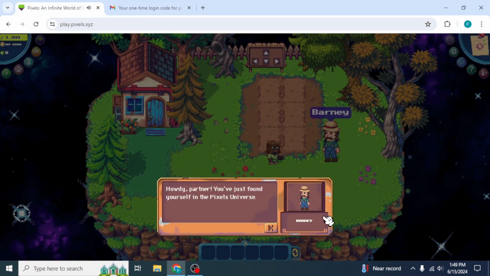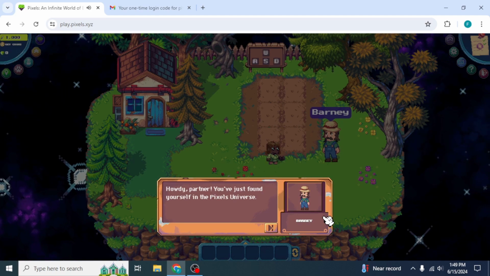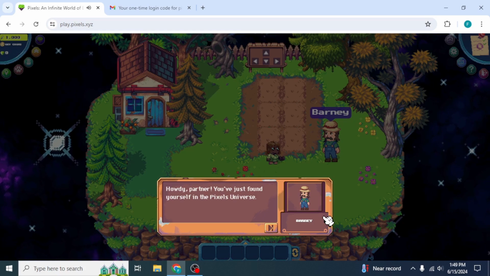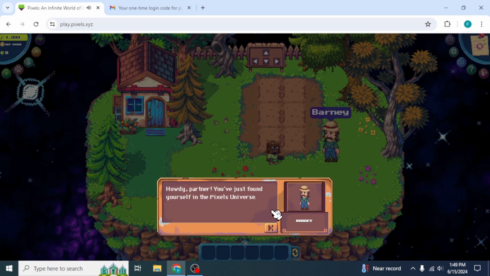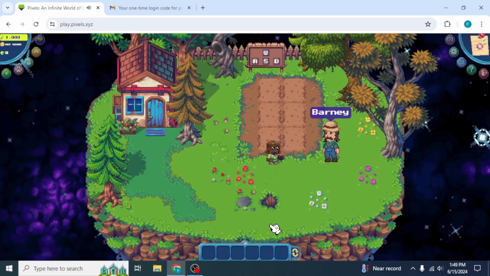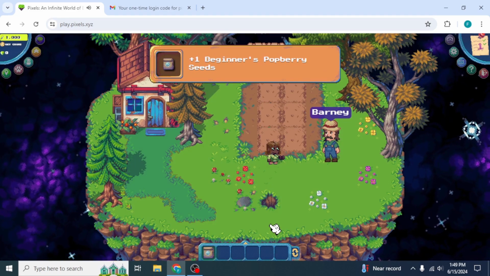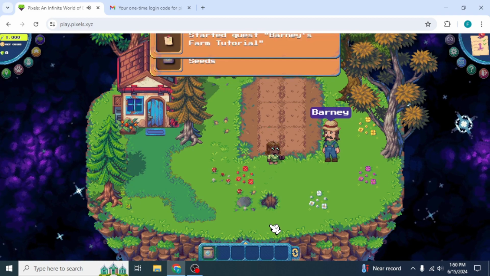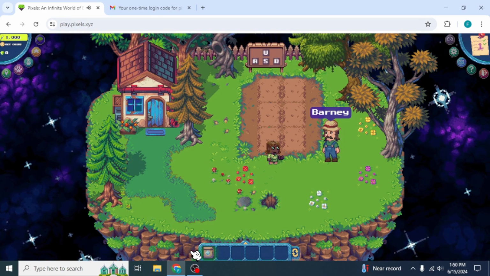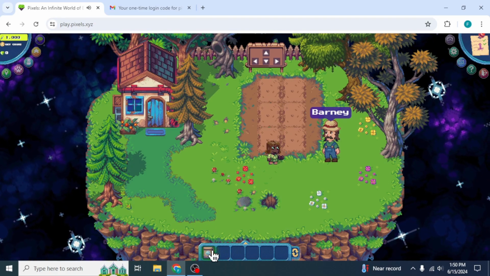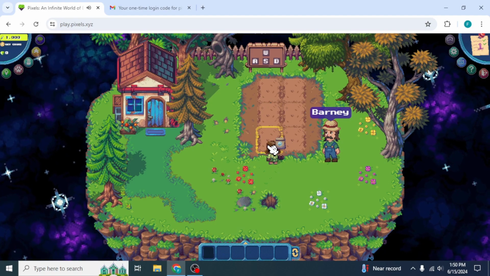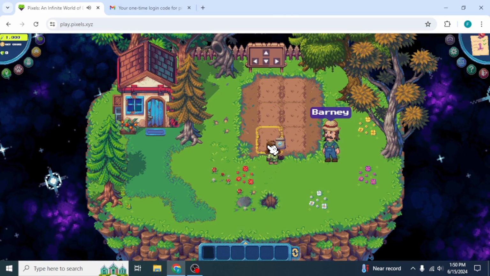After that, in order to play this game, the main thing you're going to do is follow the instructions of the in-game characters. The first character we have is Barney. So you can just read out here the instructions given by this character, and after that, you're going to do the same. The first thing we have is our inventory at the lower side of your screen. So you should be able to see here all of your items over here. First of all, we have a seed. So you're going to click on that, and then you're going to click on this farm to plant this seed.